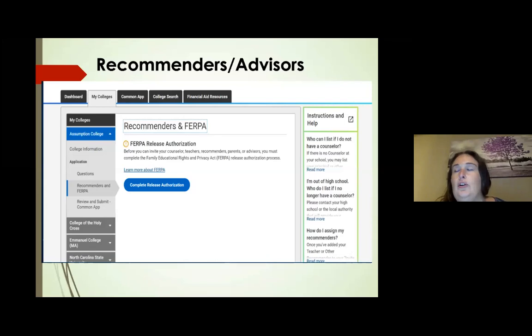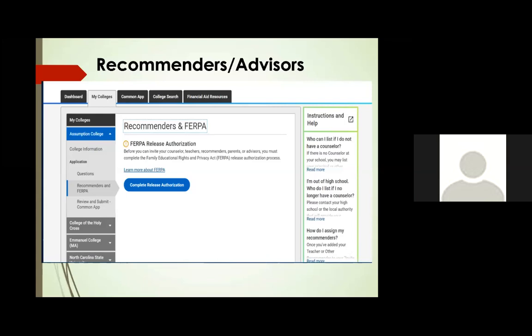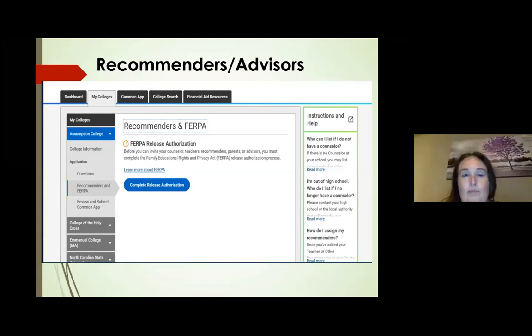So all your information, your social security, your name, your address, all of that stuff, that is done one time. And then the college, that will go for all the colleges. So you'll answer individual questions for the colleges, but the demographics part only goes one time, okay? The college search button is where you're gonna add your colleges. There will be a plus sign and you will add the colleges there. And then there are financial aid resources as well that you can utilize.